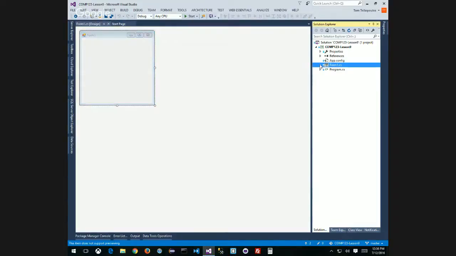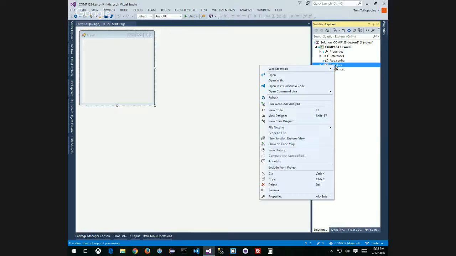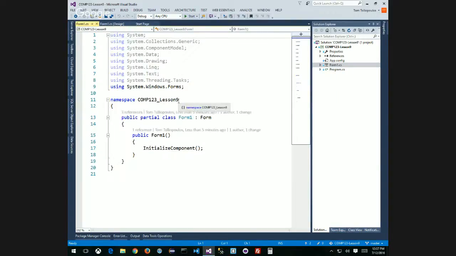So that's one part. The other part of the form itself is if I right-click on the form. Here I'm on the form, hovering over it in Solution Explorer. I right-click on it, and you can see there's also an option to view the code. This is the code, which is F7. The shortcut is F7 to see the code. If I see the code, hey, this is something we've seen before.